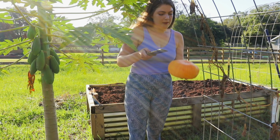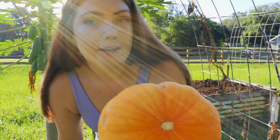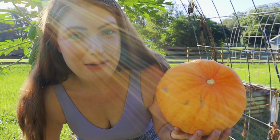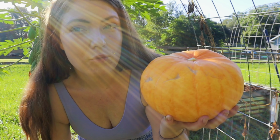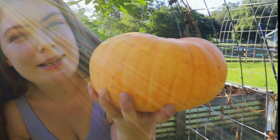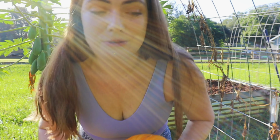It is time to harvest my Cinderella pumpkins. That was pretty easy with this machete. Might have been a little overkill. These you can actually eat as well, but they're also decorative. The pumpkin in Cinderella, the illustration was modeled after this particular pumpkin. I know it has a more scientifically correct name, but they also call it Cinderella pumpkin. Does it remind you of that little Cinderella carriage? I have other ones to harvest too.